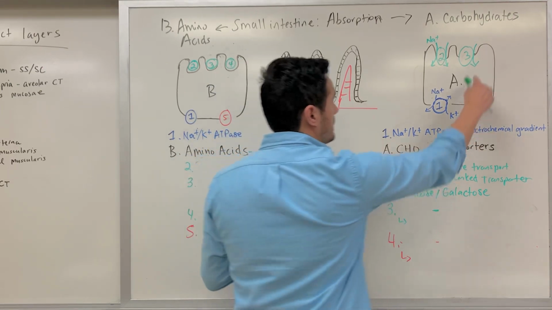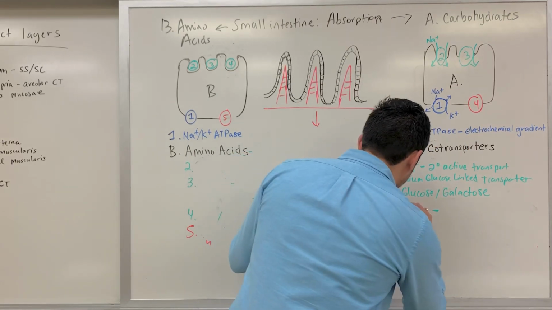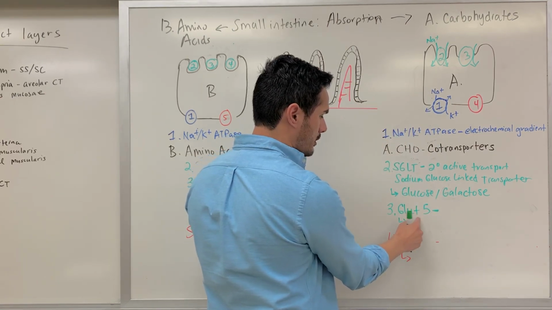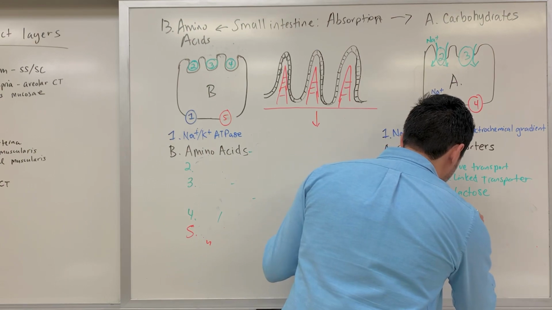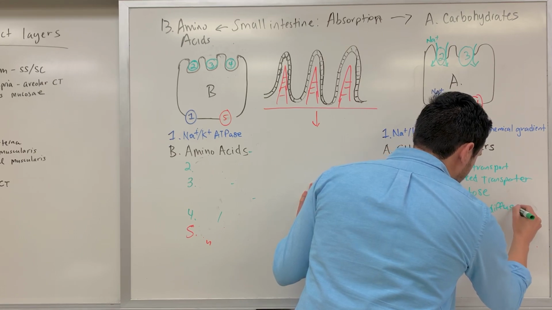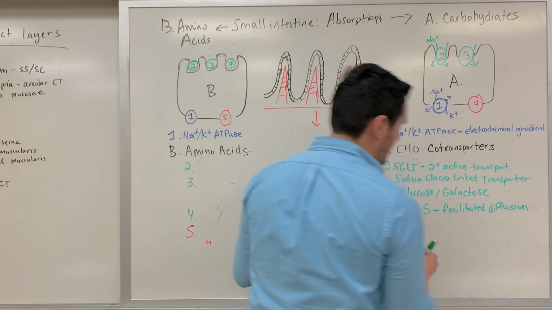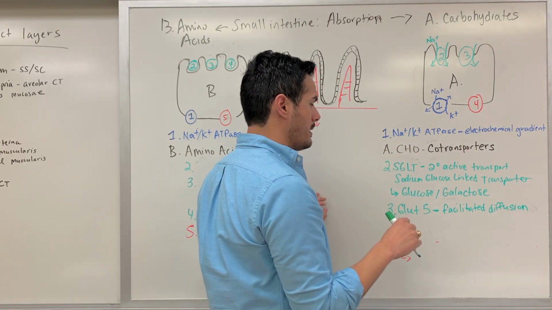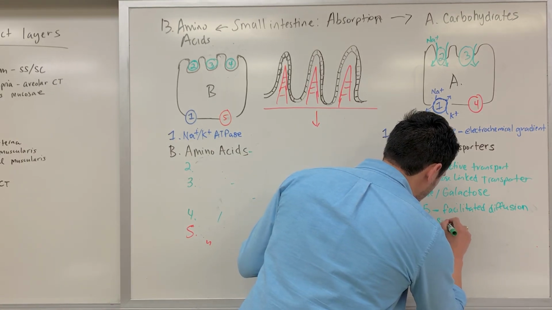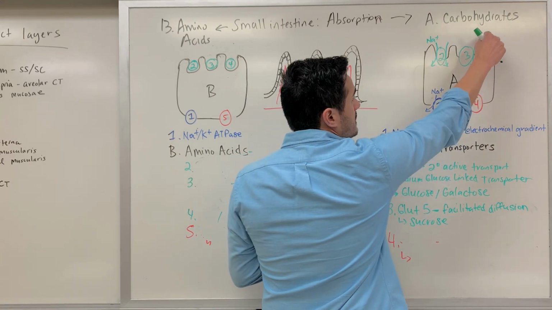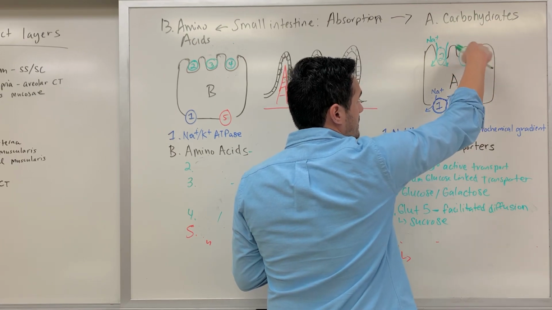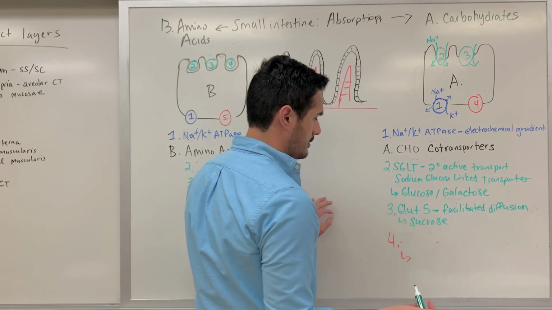So the next one is number 3. Number 3 is what's known as the Glut2 Transporter. The Glut2 Transporter utilizes facilitated diffusion, meaning that no ATP is required, and we're just using the concentration gradient, because what we're transporting with Glut2 is sucrose. With sucrose, the concentration is going to be higher out here compared to inside the cell. So by using this protein, it allows it to flow into this enterocyte.